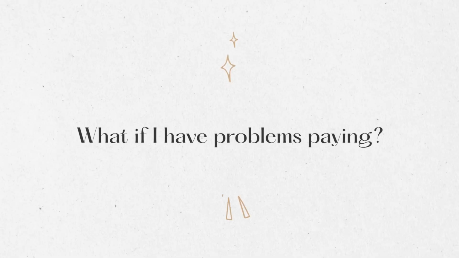So it's pretty straightforward. Just getting it set up at the beginning might be a little bit confusing, but once it's set up, especially if you have a standing order or scheduled direct debit, then you don't really have to worry about it. If you have any questions or any problems, whether registering or with payment or any of that kind of stuff, don't be afraid to contact your council. They should have an email, but more than likely it's gonna be a phone number.